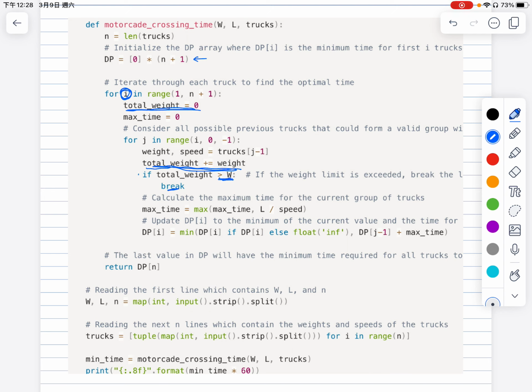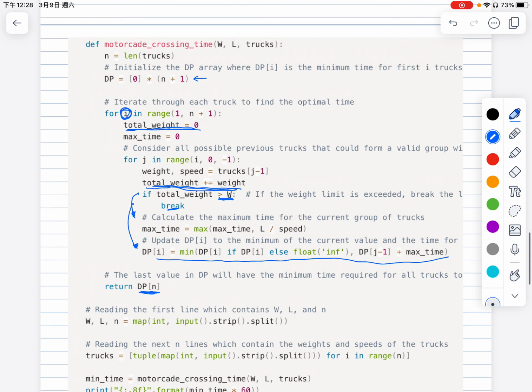If not, I will keep comparing the DP[i] here to find the minimum time I can achieve. And I keep doing it until I get DP[n]. So that's how we solve this problem, basically.